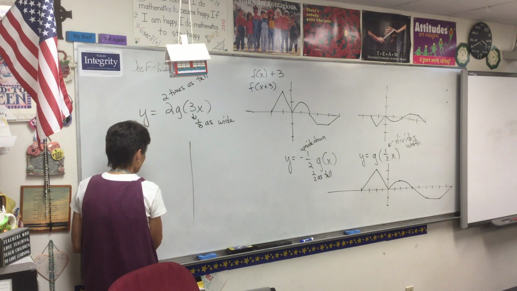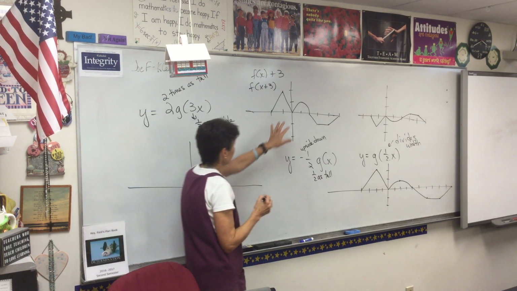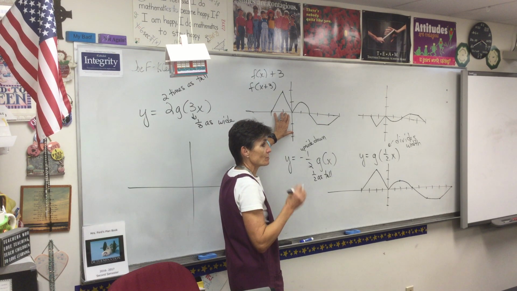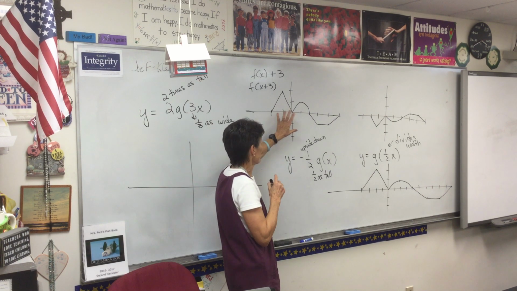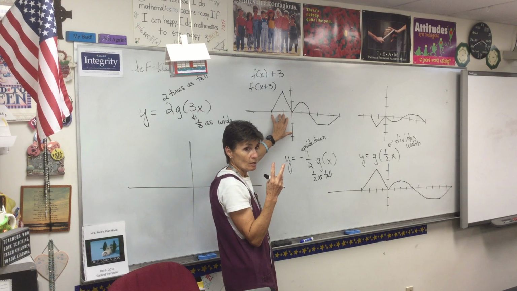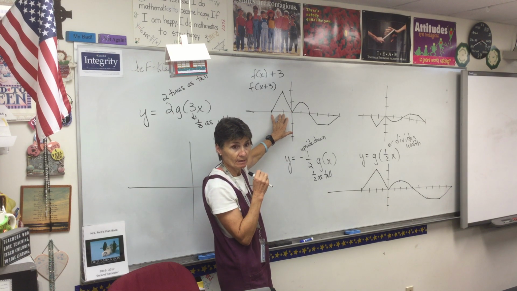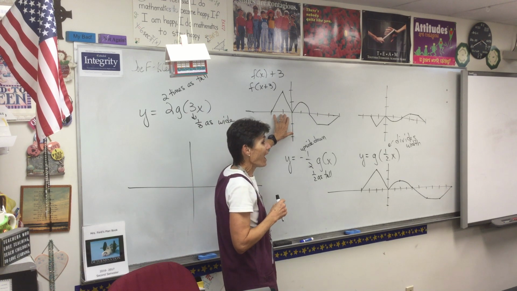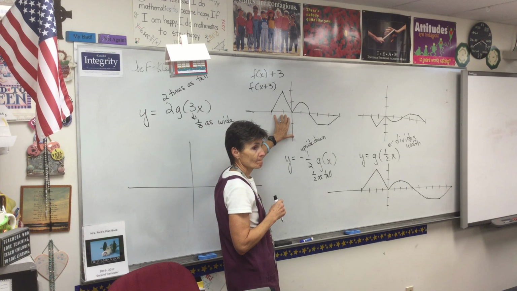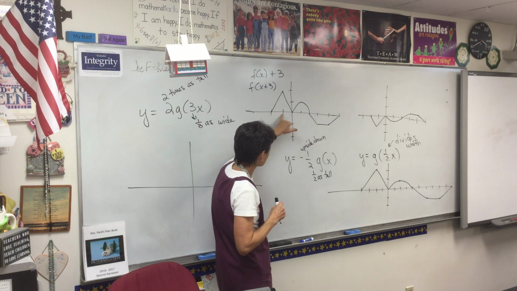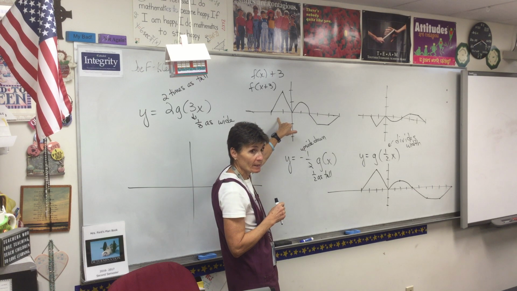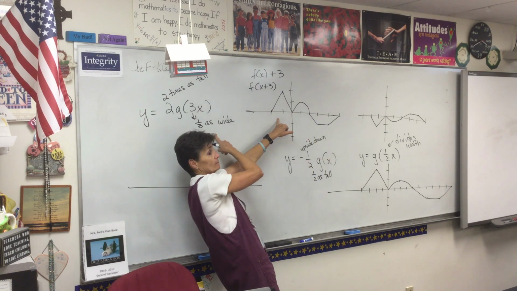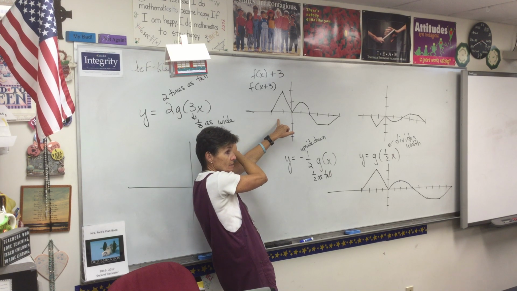So I would suggest that you look at this triangle right here and you say to yourself, okay, how tall is it right now? How tall is it? The original triangle is 2. So the new one I draw is going to be 4. How wide is the original triangle? How many steps is that? Isn't that 2? Yes. So how wide is the new one going to be? 1/3 as wide as 2. So 1/3 of 2, which is 2/3.